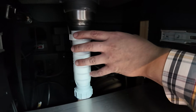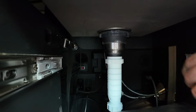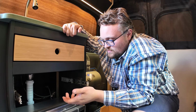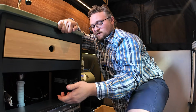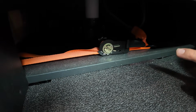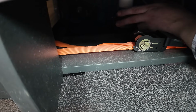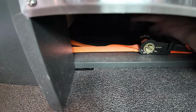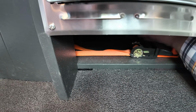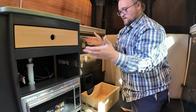Now the drain plumbing, that was a big challenge because you really don't want gases coming up from the gray tank and stinking this place up. And so what I had to do, and now the kick plate is off of here intentionally to show you guys. It's hard to see, but right here there's a compression fitting that's made for high pressure applications, but the real reason I picked it is because it's a dark gray color. It matches the rest of the van. So when this part comes off, that's all it takes to isolate this cabinet.